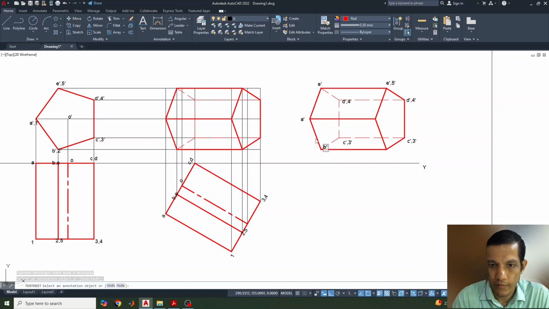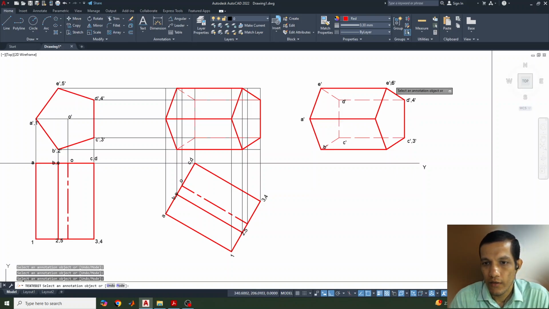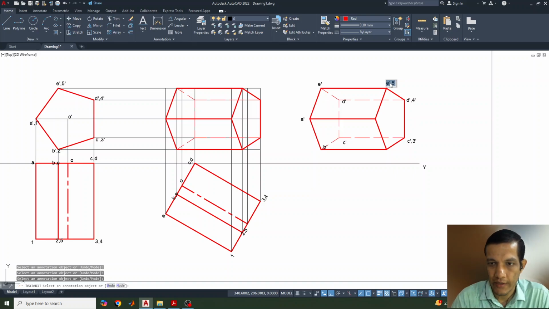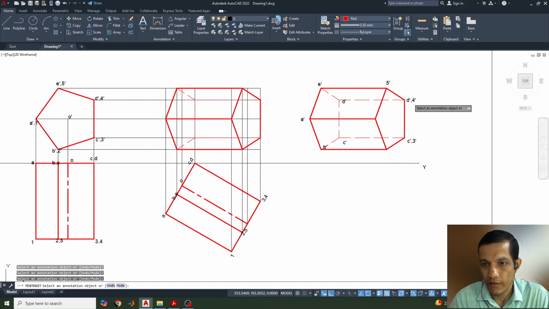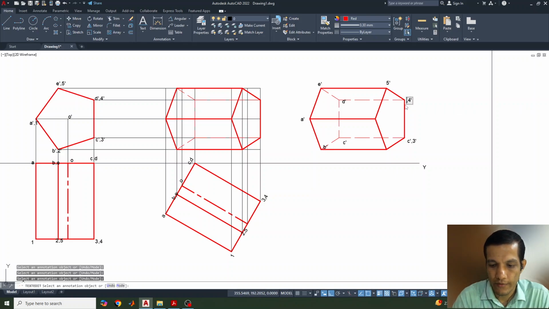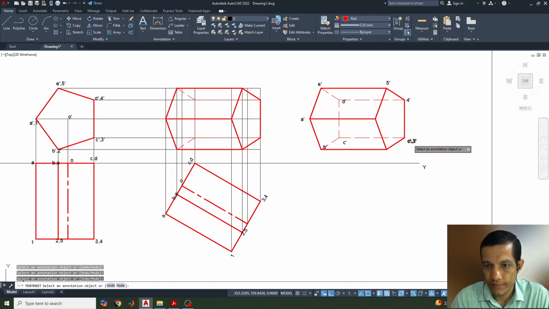This is only B dash. Similarly, C dash, and this is D dash. And similarly here only the number will be there. Okay. Similarly here also the number will be there, 5 dash.